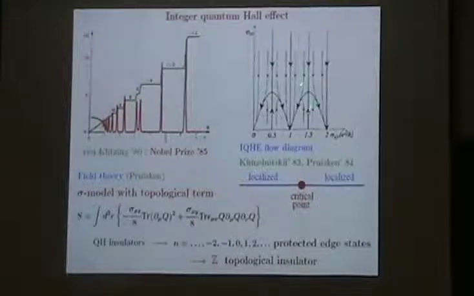So without interaction, we have numerical calculations that this number is something of the order of 0.5 units of e squared over h. However, again, one should be careful what one calls conductivity in the calculation. If one defines conductivity reasonably, it's more or less 0.5, 0.6 e squared over h, without interactions and in numerics. So the interaction values are actually not so much different. I think it's reasonable.